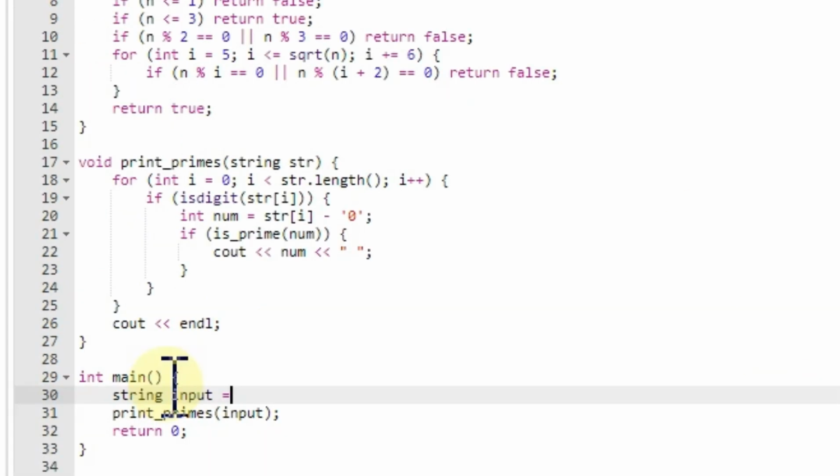The program will iterate through each character in the string and find that the only digit in the string is the number 1. Since 1 is not a prime number, the program will not print anything. And that's it! With these simple steps, we can easily develop and use a program to print all prime numbers in a given string. Thank you for watching, and we hope you found this video presentation helpful.